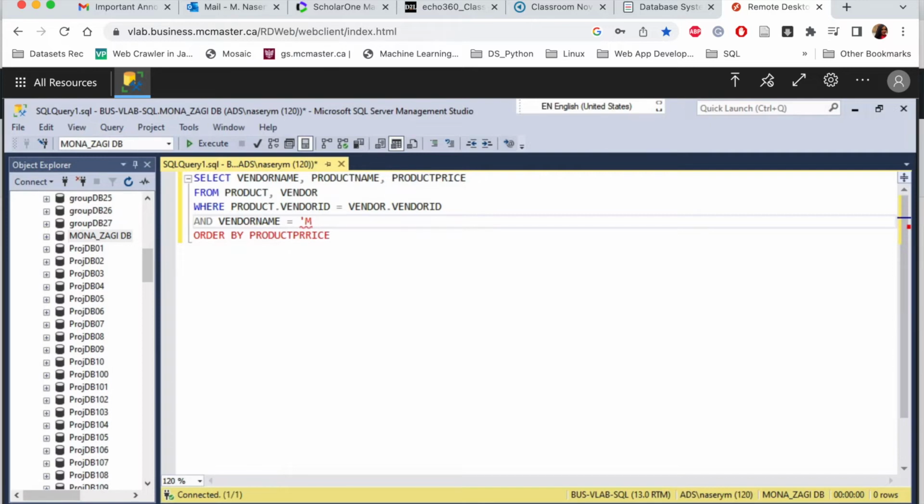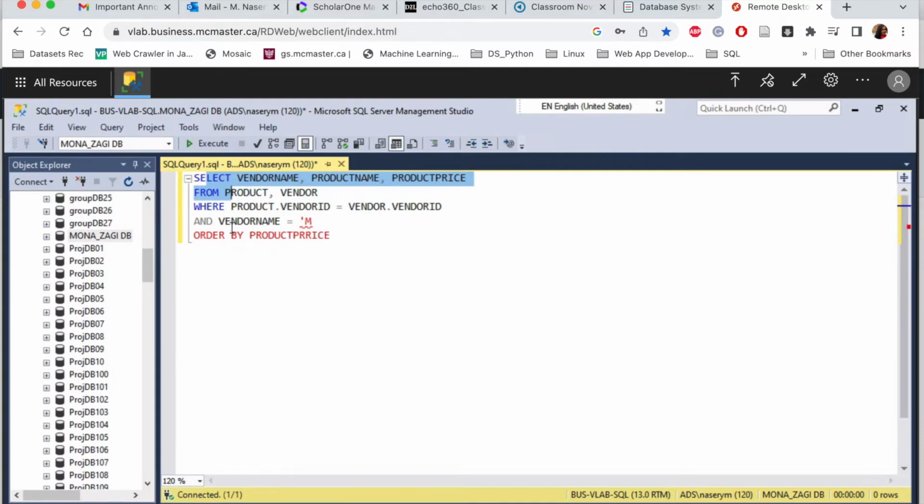Now here I would like to explain one point. As I mentioned, SQL is not case sensitive, so for select, from, where, any part of your SQL statement, either the statement itself or the column names, can be written in uppercase or lowercase, and it doesn't matter. The only place where it is case sensitive is when you're using strings.